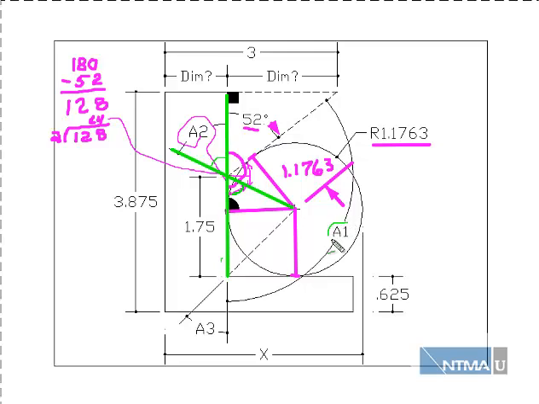We have A1. A1 is going to be the total of this angle here. That means the balance of the 180. Remember when we were looking for the 180? We had the 180, and we subtracted 52 degrees from it because that's what the 52 degrees is there for. And we came up with 128. So A1 equals 128. And we know that A2 equals 64.